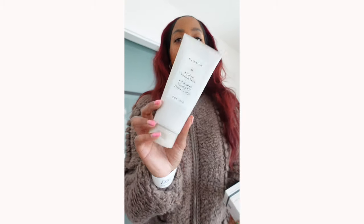I have been saying Naturium since it came out, basically, but it's Naturium. I'm really excited to try this. I used to use the First Aid Beauty one. That one worked really, really well. I haven't replaced it in a really long time, so I'll give this a try and let you guys know.